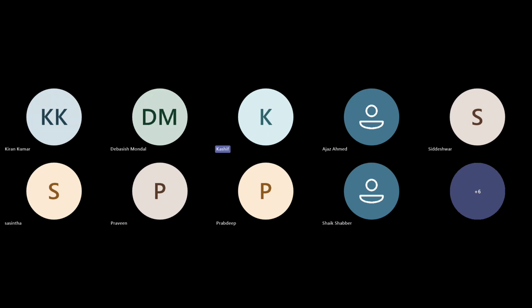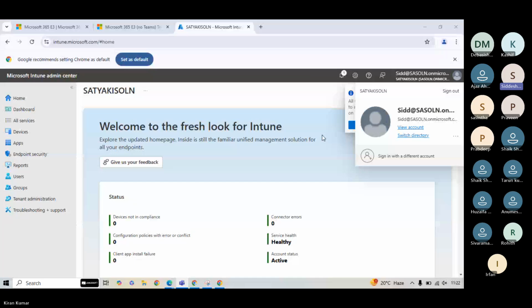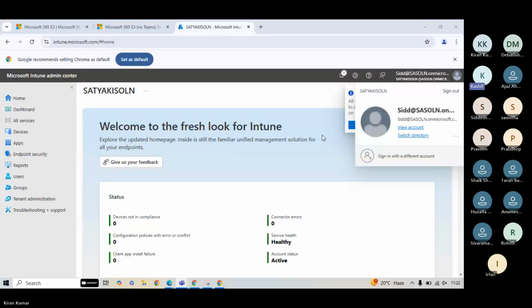Second tab. Oh, I lost control. Sorry. Can you share your screen again, Siddeshwar? I think you clicked on stop sharing. It is not visible to me. Give me control again. Okay.